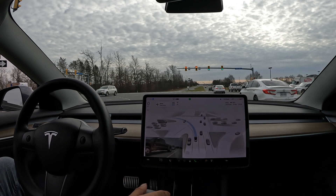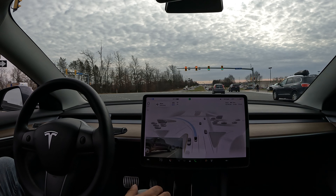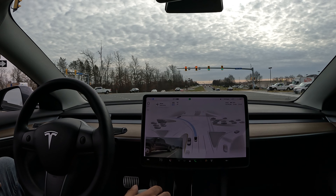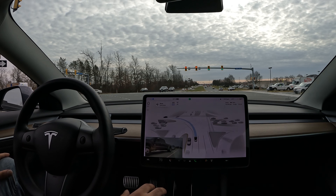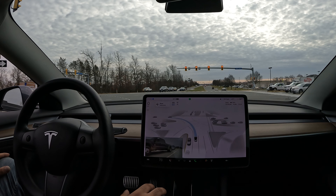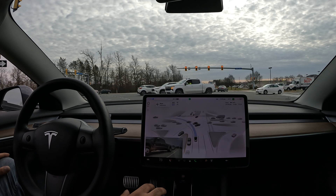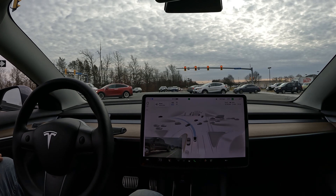You always have to be ready to take over at any given moment. FSD can decide to make some erratic moves, so the key is — if you think it's necessary to take over, don't hesitate. Every time I've been in that situation I just take over. You have to come to the realization that this is computer software driving for you, and everything is artificial — things like that can fail. It's got a really good success rate, but you always have to keep that in the back of your mind. Thanks everyone for watching — I'm getting a call so I want to cut it short. Hope you have a great day.